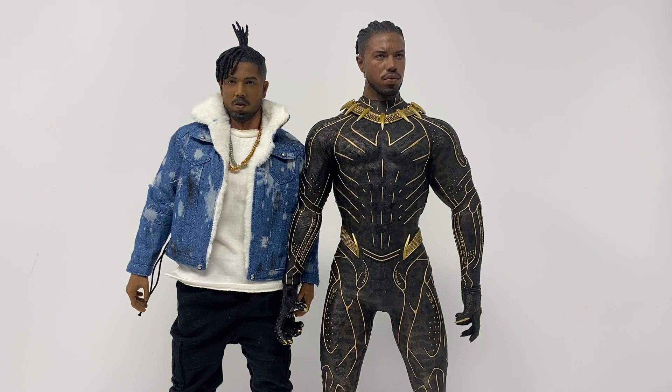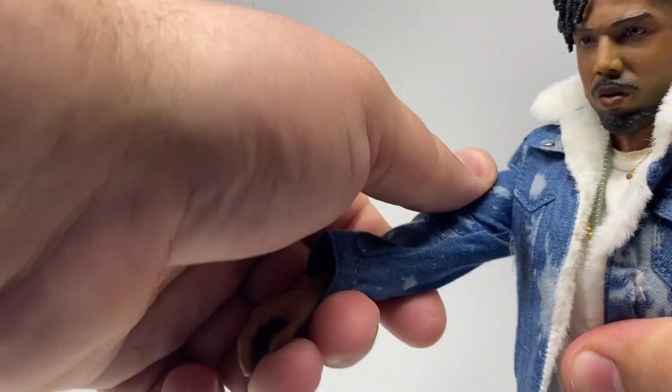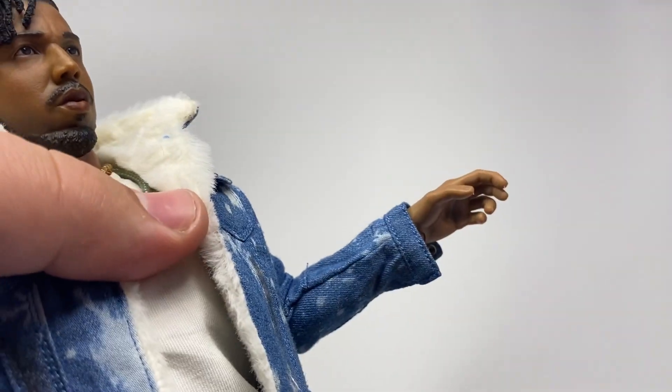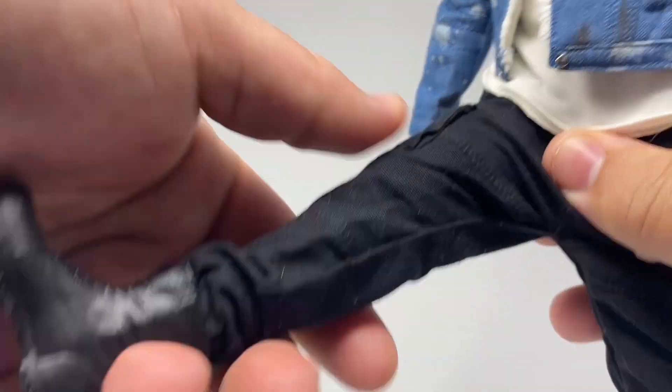Let's see how well the body and clothes pose up. The arm goes up that far in the jacket, and back a lot more because the jacket opens up for it. The arm does have a 90-degree bend, so that's nice. There's some decent ab crunch action — that's about all you're getting for a spread. A kick forward goes that far; a kick backward is non-existent. Nice knee bend and articulation there, but not at the ankle itself because it is not split-cut.